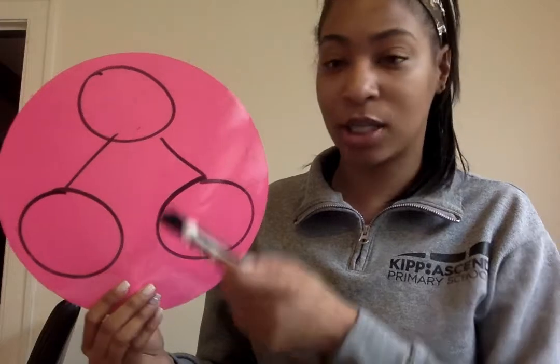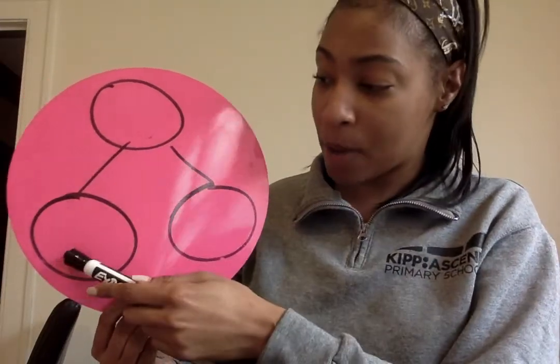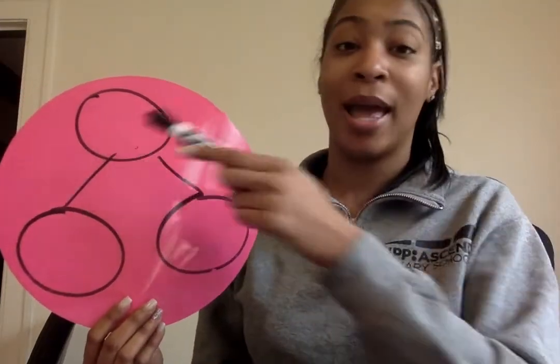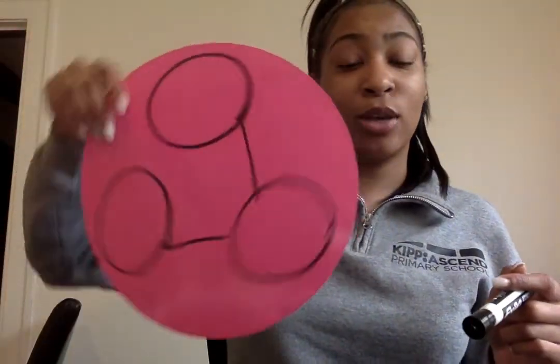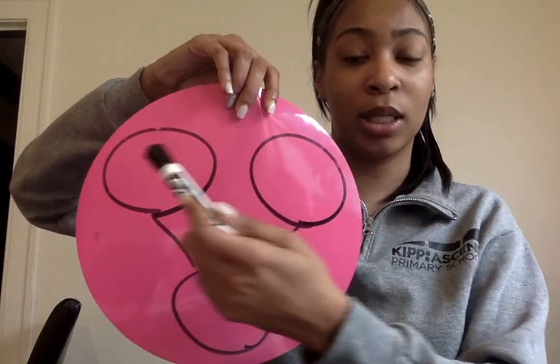I have already started my number bond. I'm going to give you guys a few moments to make your 3 circles. While you all are making your 3 circles, I will be telling you the different parts. I hope you all can remember. So this is part, whole, part, whole. And just like Miss Pickett told us in the other video, no matter which way you turn it, it will always be part, whole.